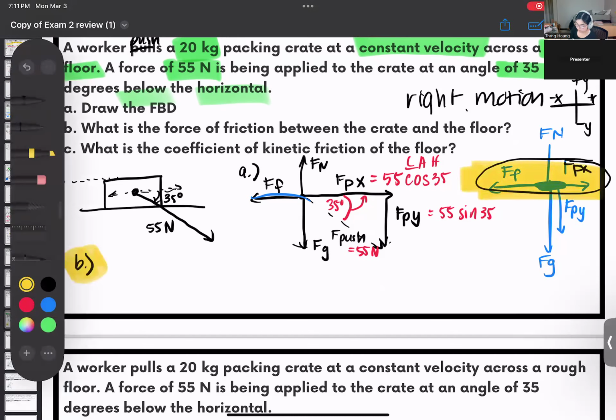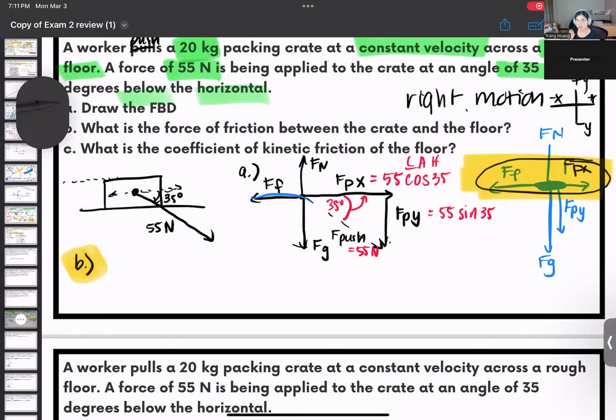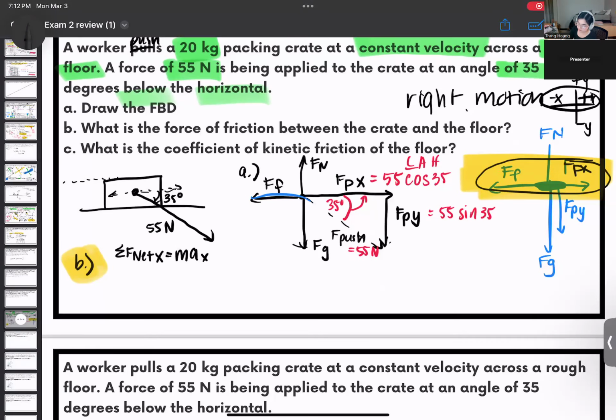So that means I need to think only about motion in the x, and I need to think about F net. So we know the sum of F net, F net in the x direction, is equal to ma by Newton's second law. Think about F net, it's just the sum of forces. Remember, we take positive, subtract, and then plus negative. That means F push x minus F friction is equal to m a x. Get this positive, subtract this. Right is your positive, left is your negative.